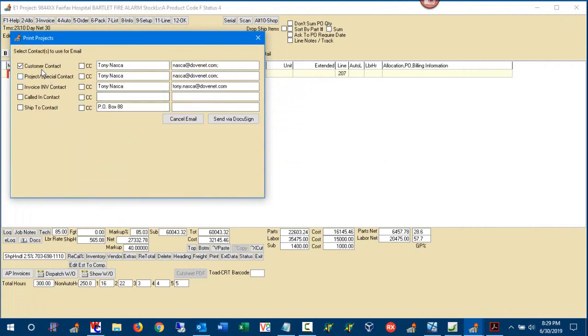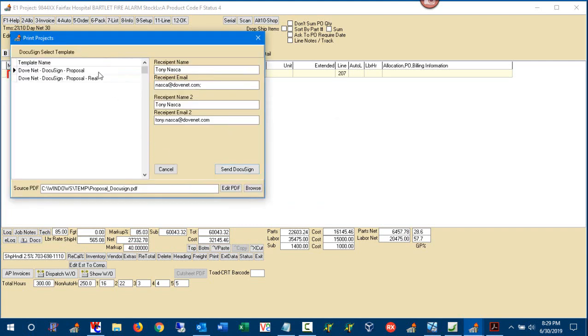this time it prompts us for who we're going to send this message to. And so we can have this tied to our customer list and to the quote, and we're going to send this to this customer. And then what it does, it brings up our templates, and we can choose the template we want. And you notice I've got two signatures, and so this is going to be the client signing this, and then this is going to be me signing it as well. And then we can hit send.